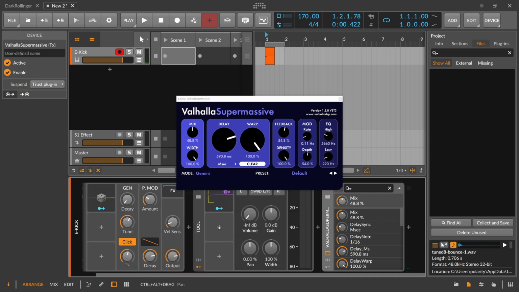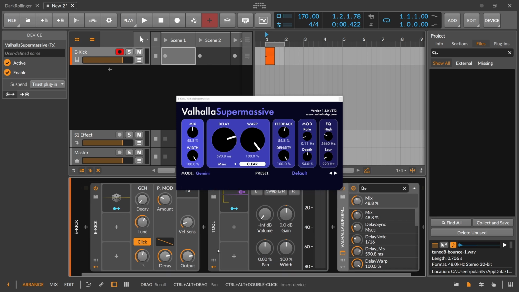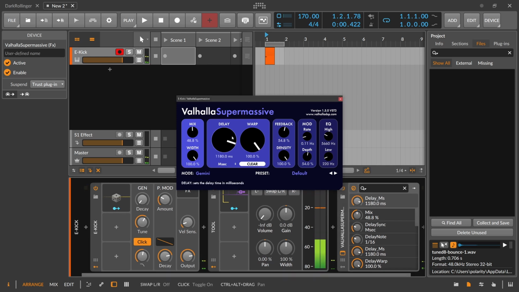Without the comp filter, you can just use Valhalla Supermassive, which gives you this reverb. But you can also use a pretty short delay of 0 milliseconds, or maybe 0.2, and a really high feedback. Maybe change the mod here, the modulation amount. I also made a video about this, how you can use the Supermassive as a resonator bank, or as a resonator, or how you can use it for physical modeling.